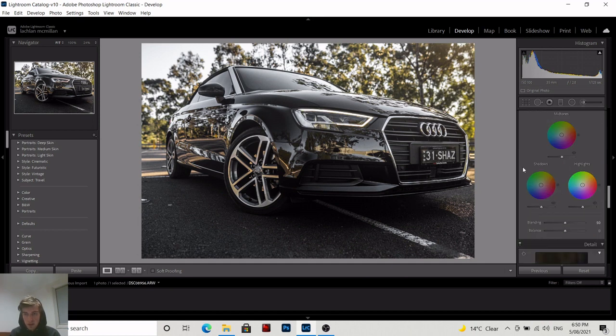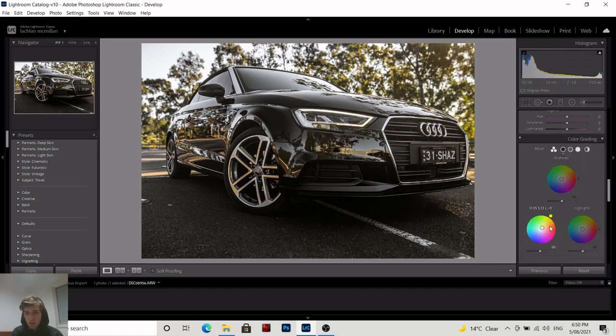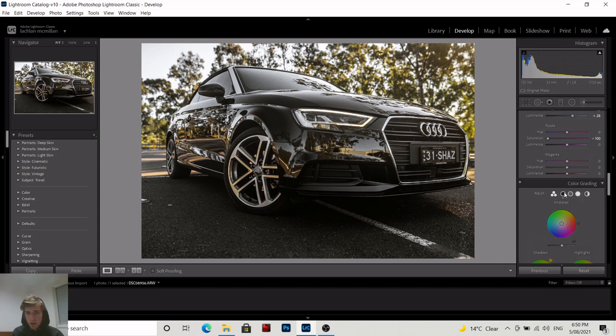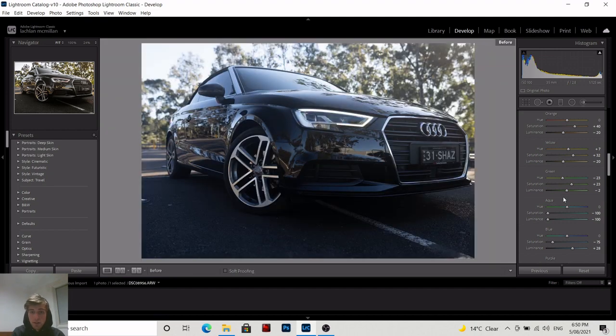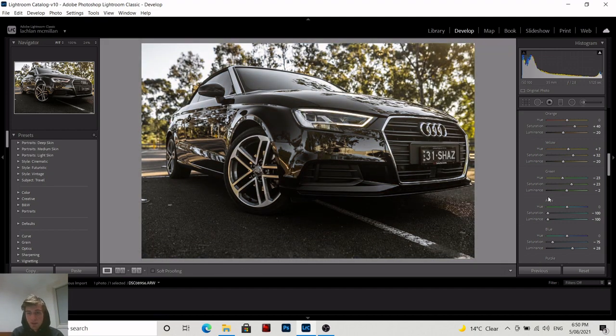Leave this basic, and then color grading. This is where you go into detail, but if you want a little bit, what you can do is hold down shift, it brings up this line, and you can keep it on the line, so you can get it to exactly how you want it. Play around with it a bit. And alright, turn that up, about there. So just colors, and I just turned a little bit of a yellow shadow. There you go, turn my shadows yellow. I didn't even know what it did just then. And with those colors, you can see it changes it heaps.